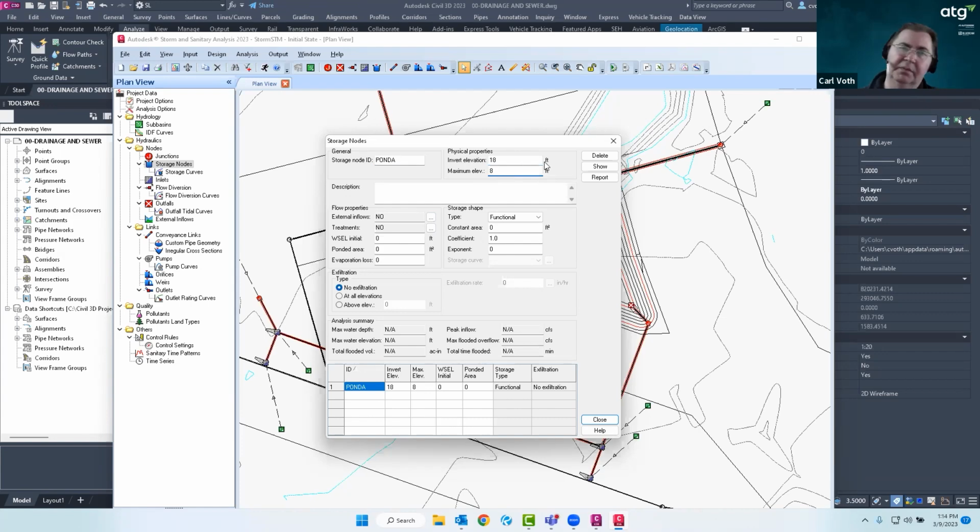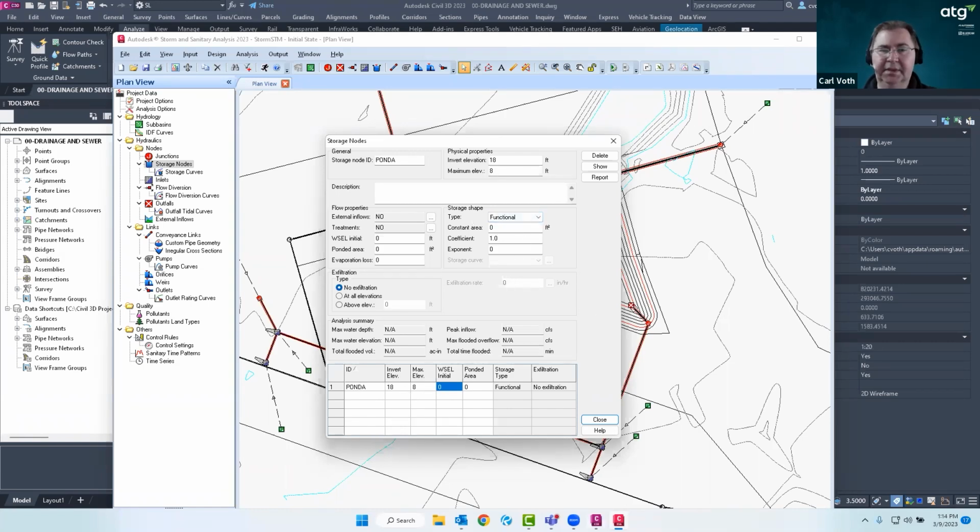So if we wanted our pond to be 8 foot deep and our invert to start at 18, we could do so. And then we can set our water surface elevation if it's a wet pond here, or we can set that water surface elevation here if we have multiple ponds in our system.